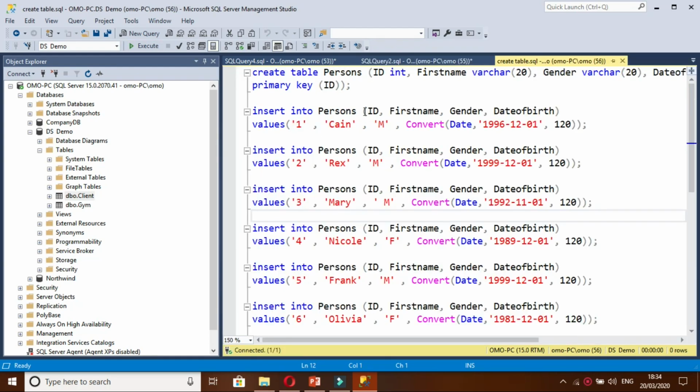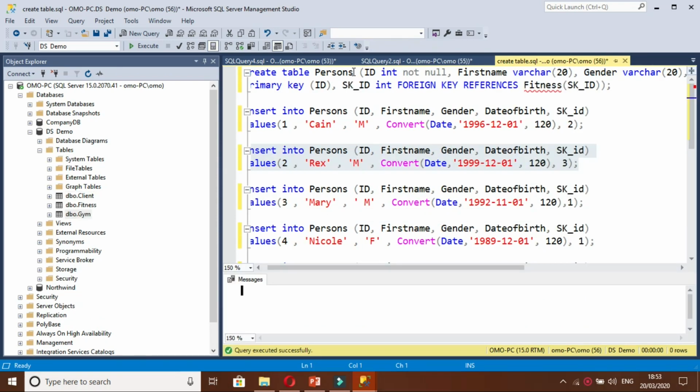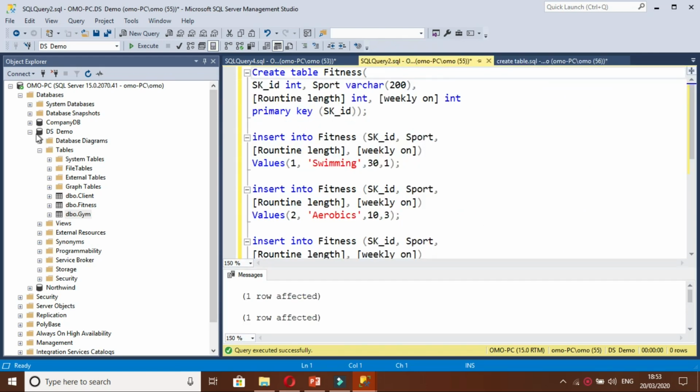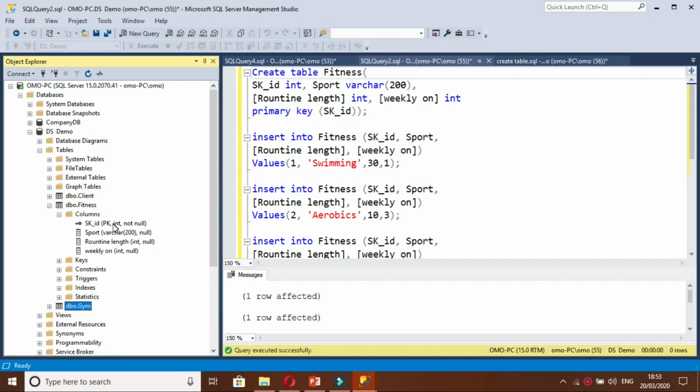Now for the child table, I want to call the name of this table persons. It contains the name, the gender, the date of birth. Then I'm going to add the SKID. The SKID is also in the fitness table here.